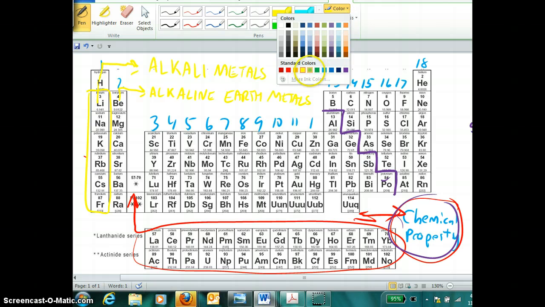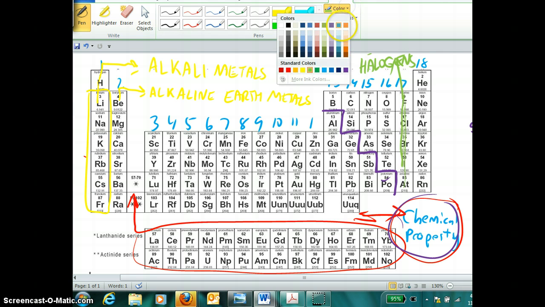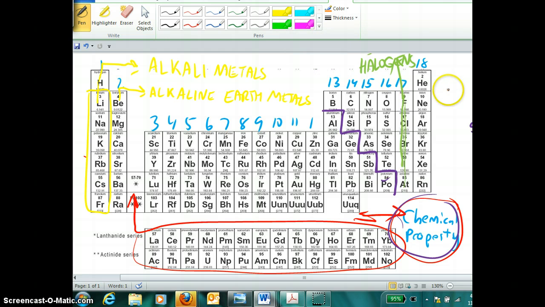Another group of elements, a family, that has its own name, and a very important family is right over here. These guys are referred to as the halogens. And lastly, but certainly not leastly, another group that is often called by a common name is this entire group of elements known as the noble gases. So you have your noble gases and your halogens and your alkaline earth metals and your alkali metals.